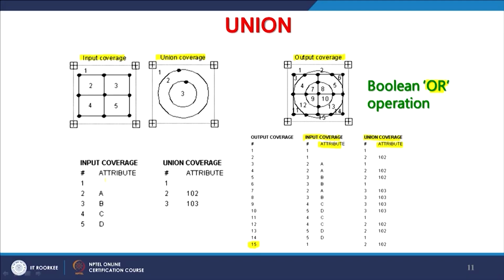So, originally these two input coverages, input coverage and union coverage, have single attributes in this particular example. Now in my output coverage I now have 2 fields. One attribute is coming from the map 1 input coverage, another attribute is coming from my union coverage. Likewise, I can have not only 2, but I can union many maps having different polygons together and create one. The only problem is that whatever output is coming, we should be able to understand and utilize that.